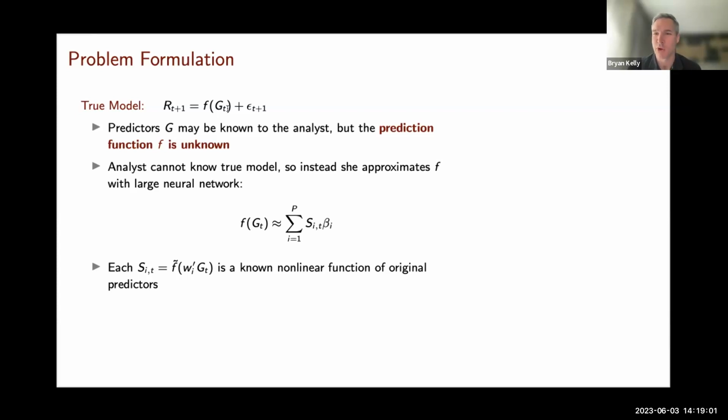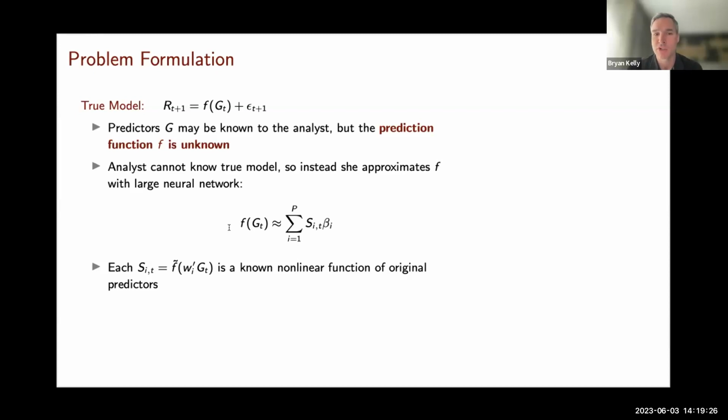They can't pick the correct model themselves. So what they're going to do is use some machine learning. They're going to use a generic approximating model, for example, a neural network. They're going to say, I don't know what the function f is. So instead, I'll turn to any of a number of good approximating functions that have been used in other applications.